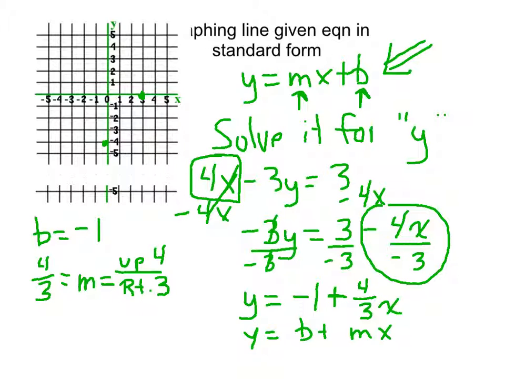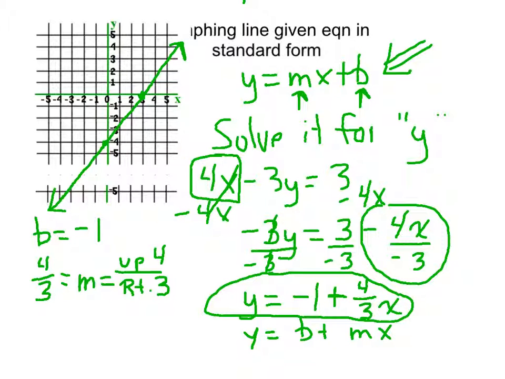And there we go. And we would take our ruler and connect those 2 dots, and we have a wonderful line. It's graphed. It was originally given to us in standard form. This is our slope-intercept form. Also, you'll see standardized tests will say solve for y, and that's the same deal. You're just putting it into slope-intercept form. They like to use a lot of fancy names for things, but don't let it scare you.